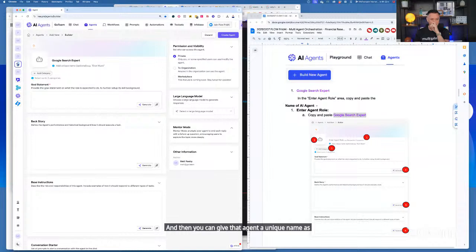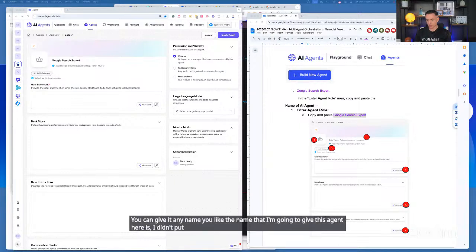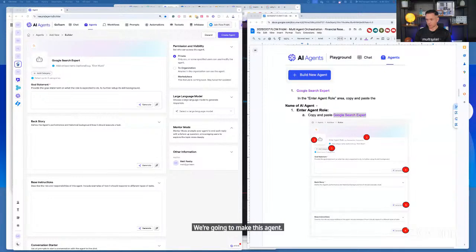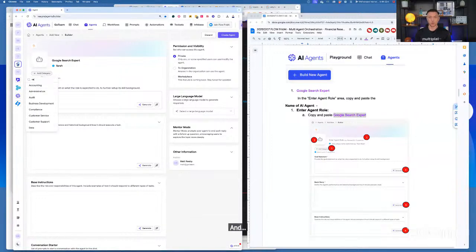And then you can give that agent a unique name as well. You can give it any name you like. The name that I'm going to give this agent here, I didn't put it in the instructions. We're going to make this agent, its name, number one, is Sarah. Sarah is going to be our search expert. So type in Sarah. And then we'll give this just the area.